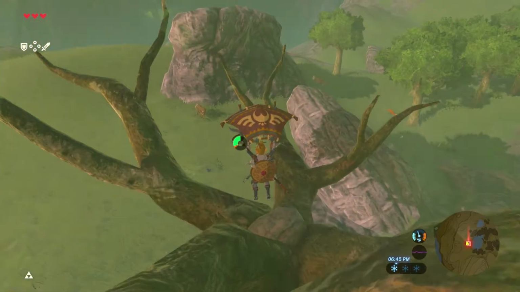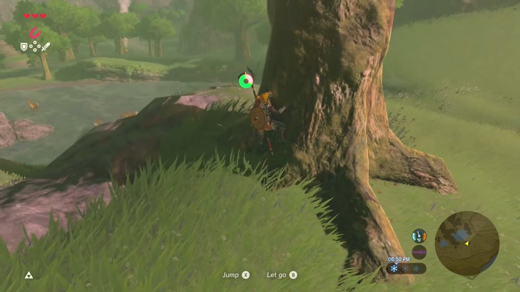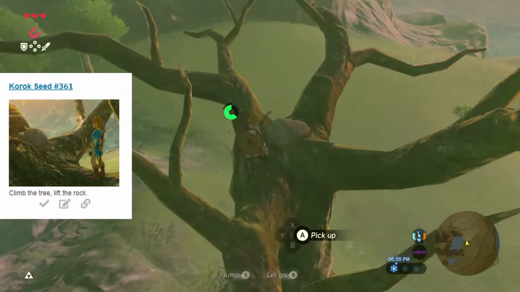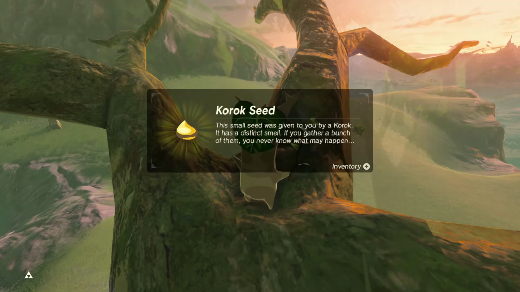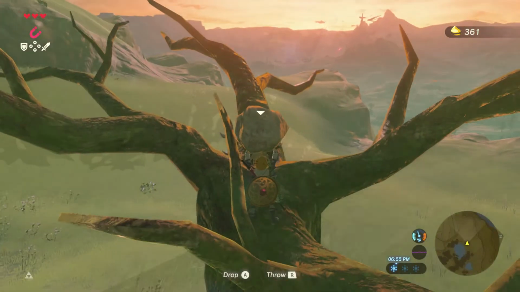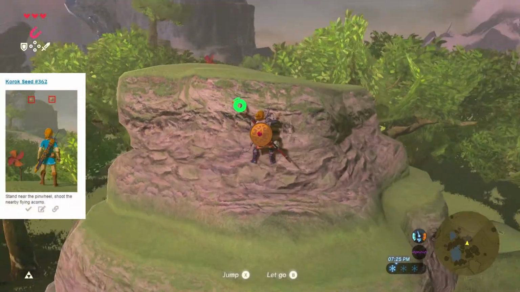So, right off the bat, we missed our initial target here, but just up in the top of this tree, we have seed number 361, which is going to be underneath a rock nestled within the branches. This is a fairly common puzzle type that we've seen, especially within the past couple of episodes here. So we'll want to, as soon as we grab the seed from him, drop the rock back down on his head and land him some cover. Just about knocked us on the noggin on the way down, though.